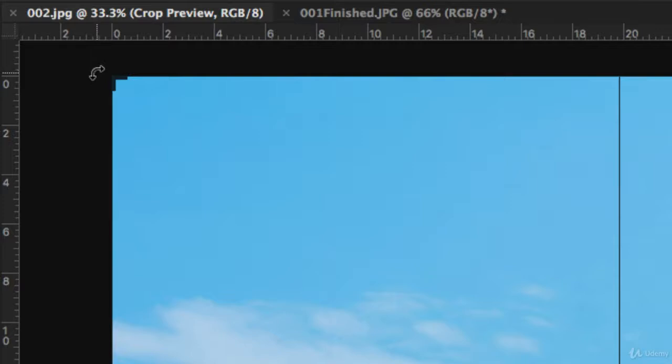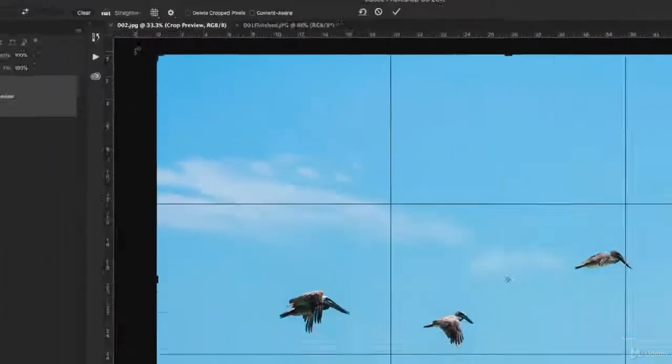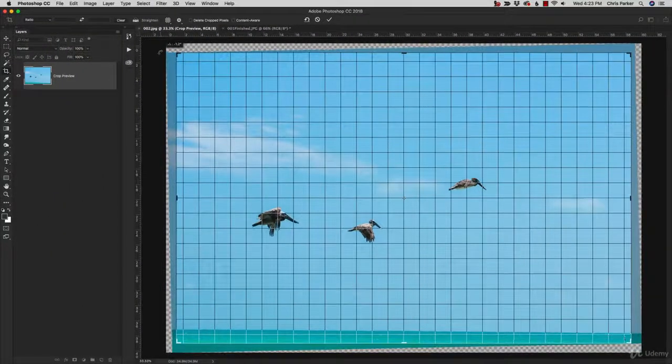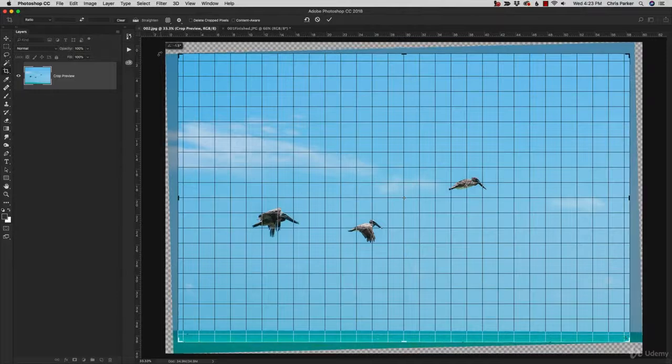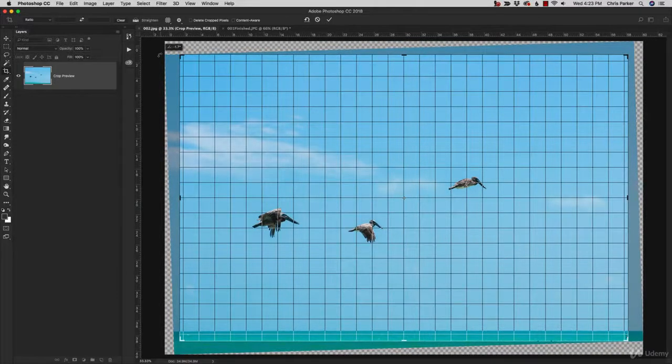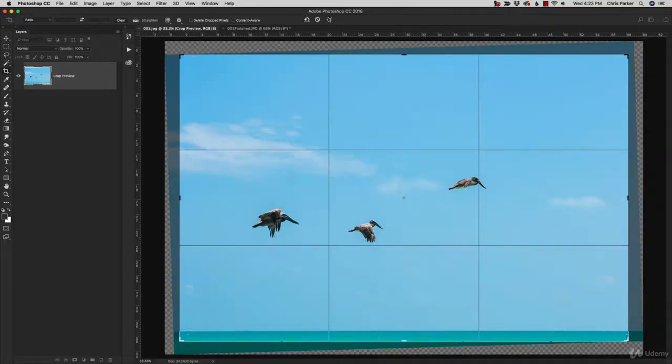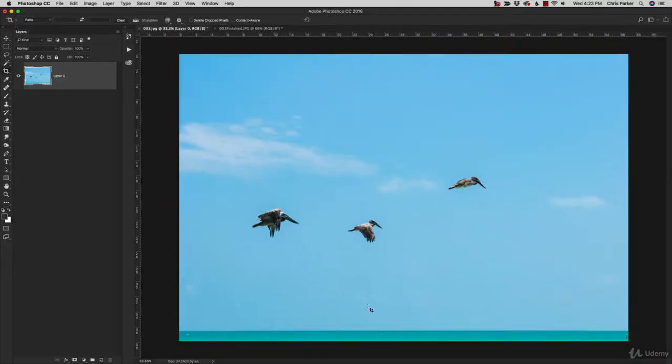So once you see those two little arrows, that's Photoshop's visual cue to let you know that you can then begin rotating this grid into position. Once you do that, you're going to get additional smaller grids, and then you can use those to align your horizon to. And then you just need to commit that change again, and then Photoshop will crop your image.